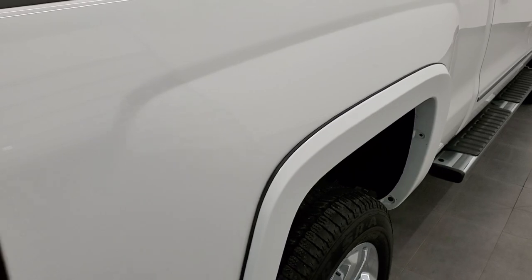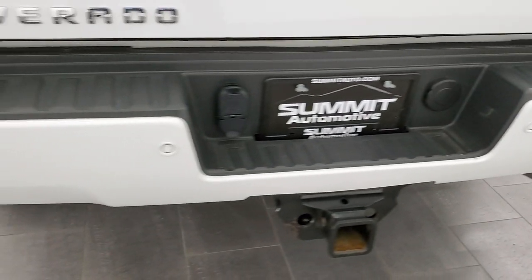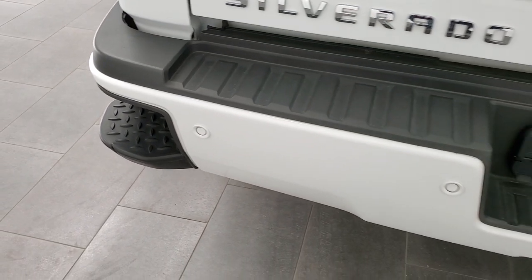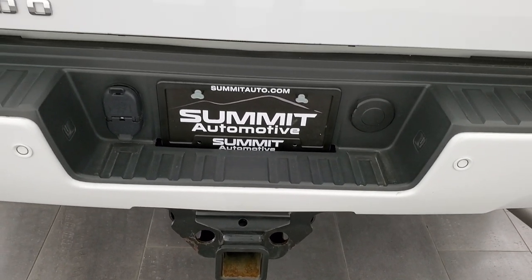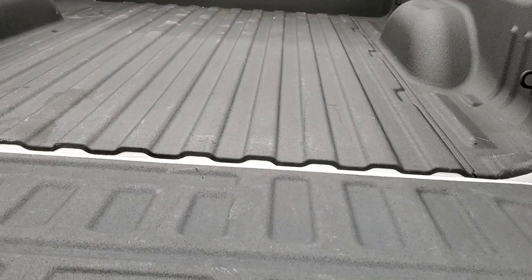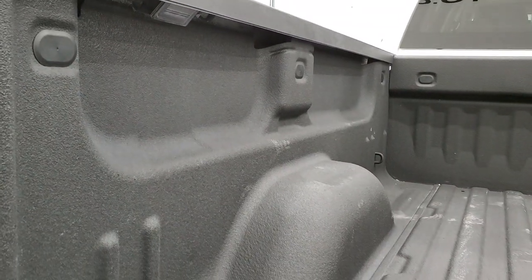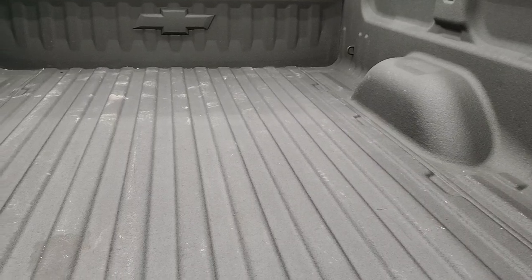You get the nice fender flares. The passenger side box — I didn't see any dents or dings on that. The rear bumper is in very nice condition; maybe just a tiny mark on the step pad. It has the backup parking sensors and a full towing package which includes a receiver hitch, four-pin and seven-pin wiring. The tailgate is in very nice condition and has a locking tailgate, backup camera, shock-down assist so the tailgate never slams on you, a spray-in bed liner, and LED bed lighting on both sides — you turn those on with the cargo lamps.